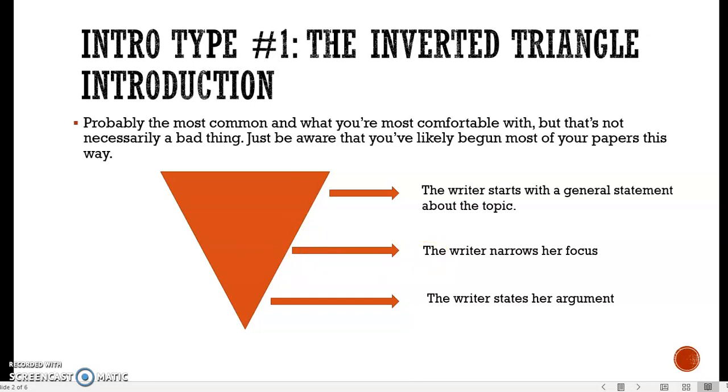You're narrowing your focus, and then you've probably heard this since grade school. What comes right at the end of that introductory paragraph? Your argument, your thesis statement. So if that sounds familiar, it's not a surprise, right? A lot of us learn this from an early age, and it just kind of carries over into high school writing and into the university, college level writing as well. Again, nothing wrong with it, but we just want to make everyone clear on that. This is the most common. And if you're tired of it, well, here we go.